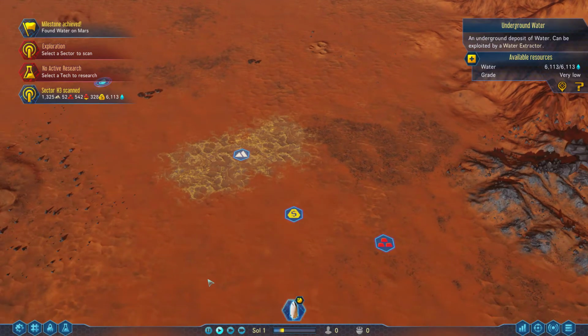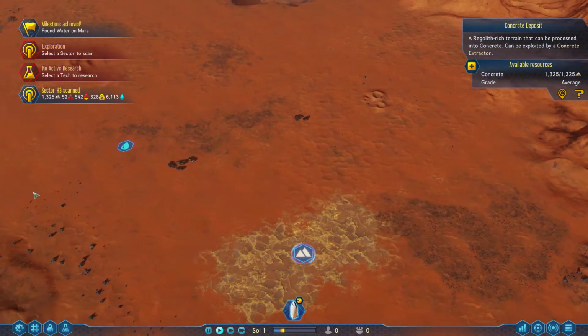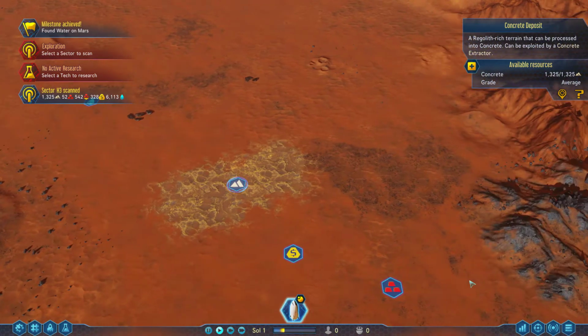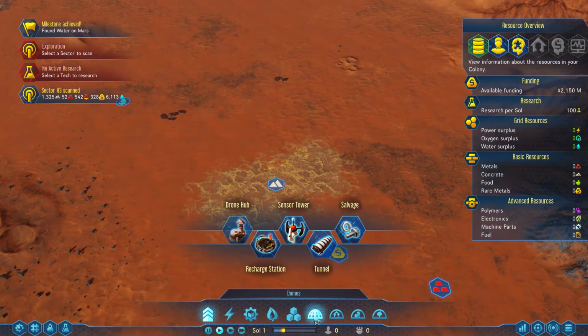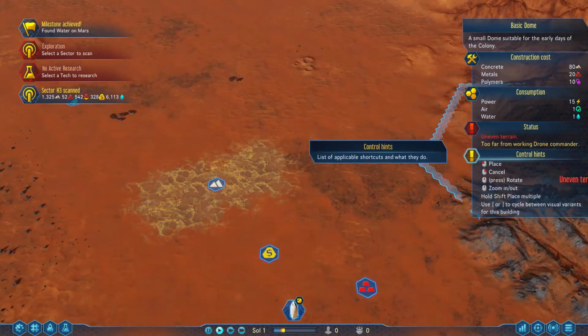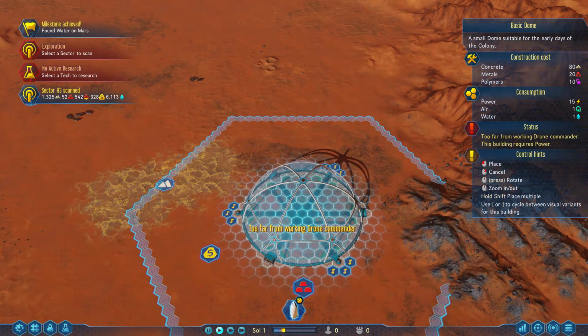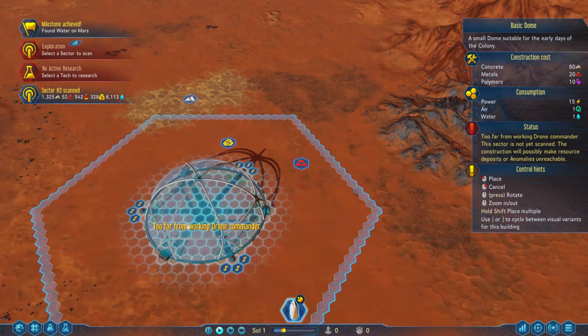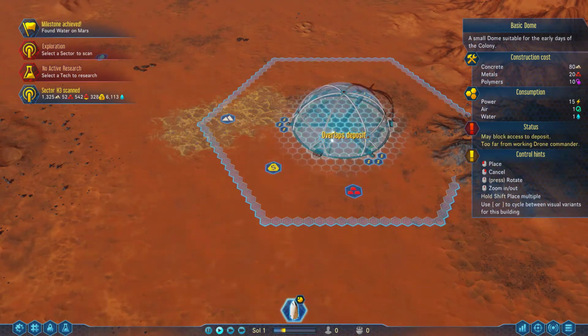Now this is nice, we've already gotten a great one, because there's high rare metals, beautiful, right next to metals, decent concrete, and there's some water, not great, but it's pretty good. So we're kind of looking to see where we would probably put a dome. Right off the bat, we can see we want to put it in a location where we can grab the rare metals, and if need be, the metals.